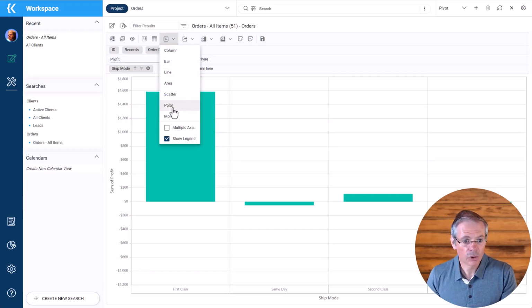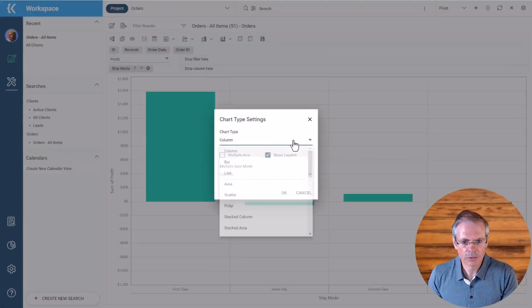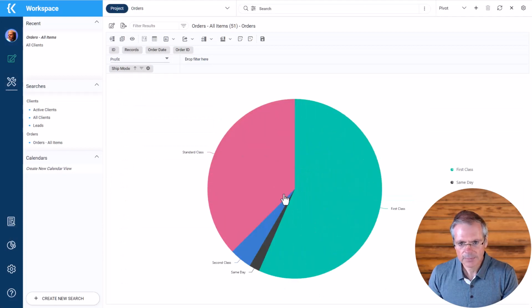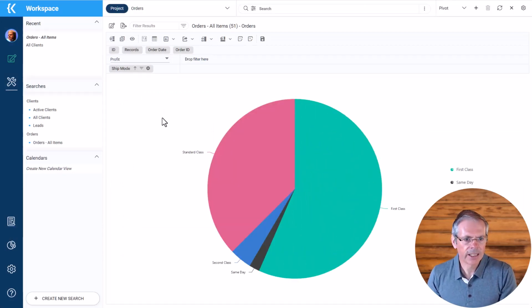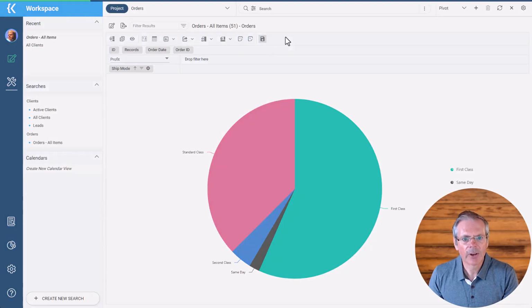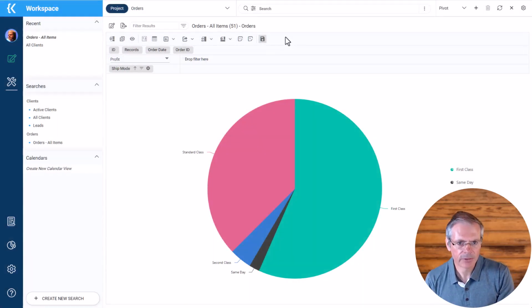And you can also choose any type of chart. So let's go, we like to use the pie charts often. So let's go and select the pie chart that we have available and click on OK. So here you have it, the same data in a pie chart. And if you want to save that layout for next time, you just click on that little Save Pivot Setting button here, and that will actually save your settings for the next time you execute it.